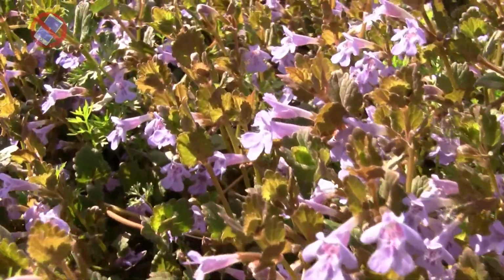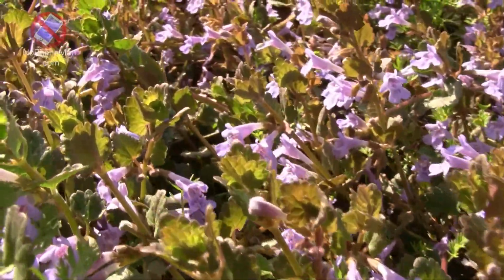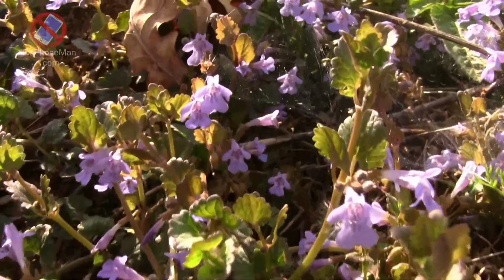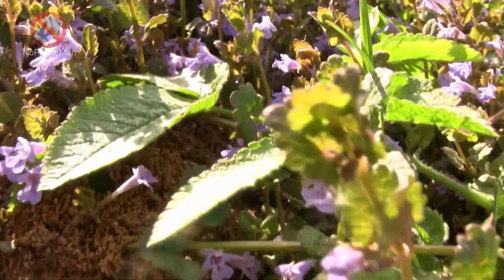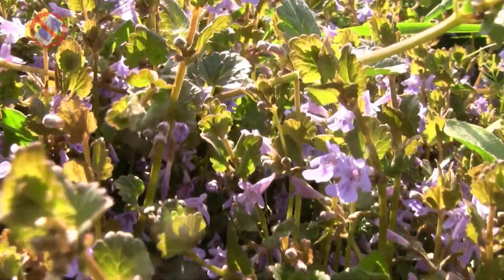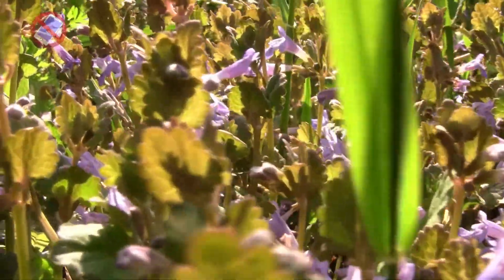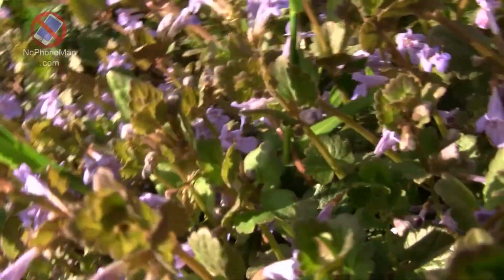The plant blooms in the spring, when there is a chance of lookalikes, but if you consider its mat-forming capabilities, the overall size, the shape of the leaves and the color of the flowers, the identification should be quite straightforward. If in doubt, you can always do a smell test by crushing a leaf.